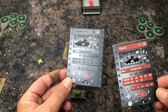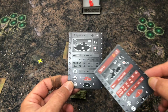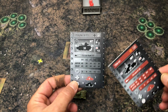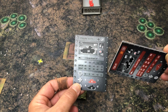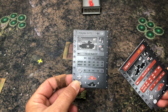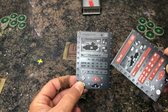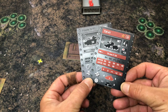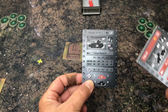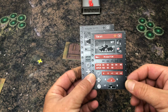Now underneath that, the to hit value modifiers come into play. Generally speaking, you're rolling 2d6 most of the time when we're doing our attacks, and you're wanting to hit equal to or under. So lower numbers tend to be good in this game. When we're looking at farther range bands, those plus modifiers are making it harder to hit. So we start having a positive modifier applied at D3 on both of these guys. For the Panzer IV, it's +1, +2, then +3. And for our T-34, +1, +2, +2. So a little bit better.